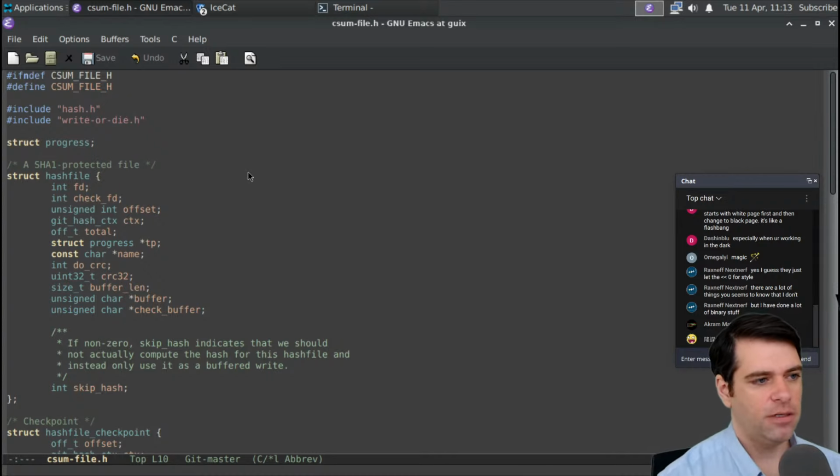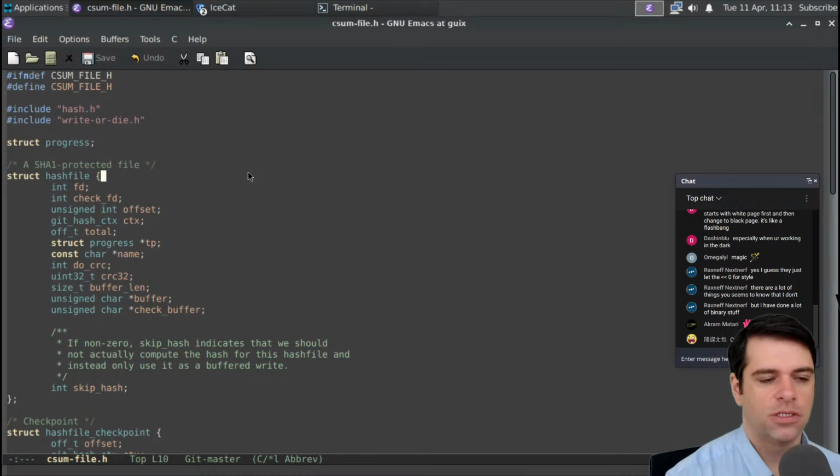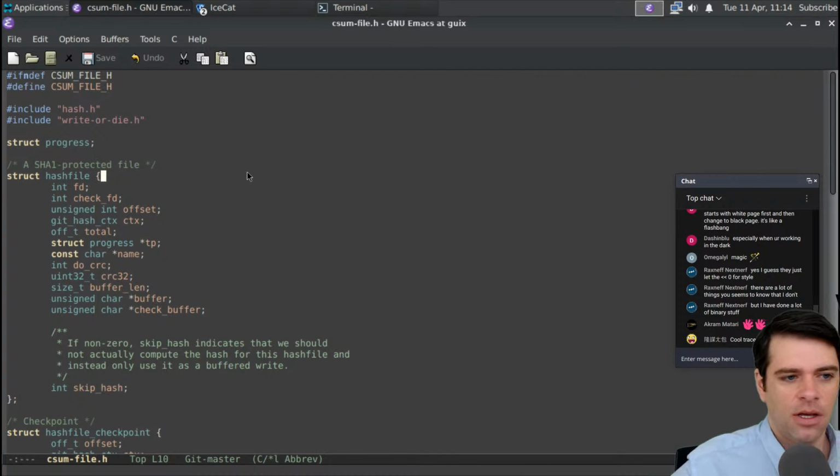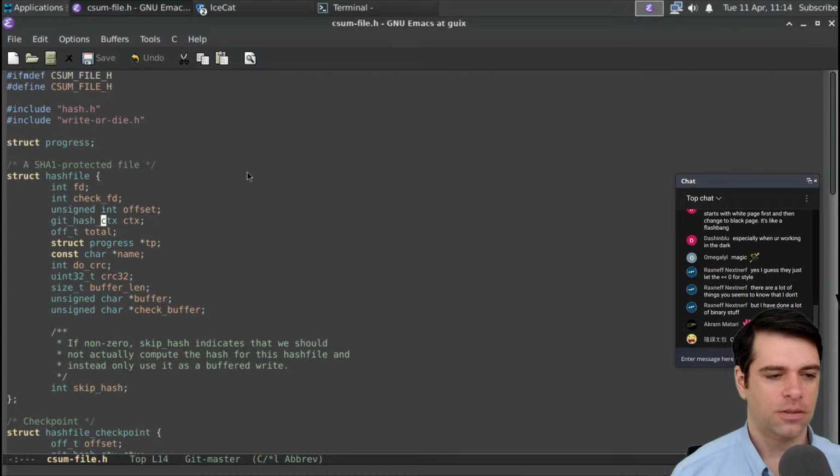So we've got FD, presumably file descriptor, check FD as an int, unsigned int offset, get hash context, might include the hash state, or maybe just the hash, which hash are we using, that sort of thing. Off type total, I don't know what off type is.